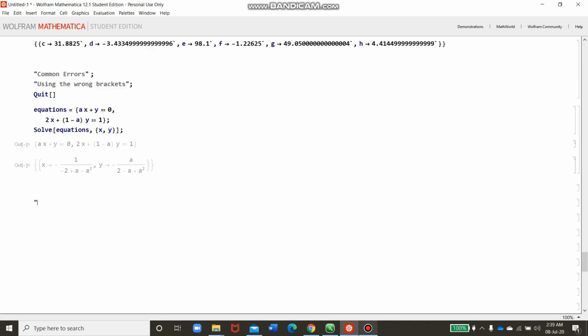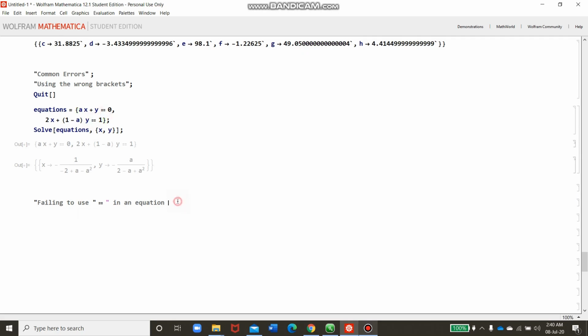All right. So the next common error is failing to use double equal in an equation. So please make sure in these sorts of equations, when you list down equations, you have this double equal sign over there.